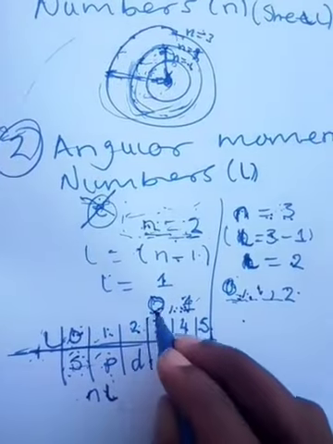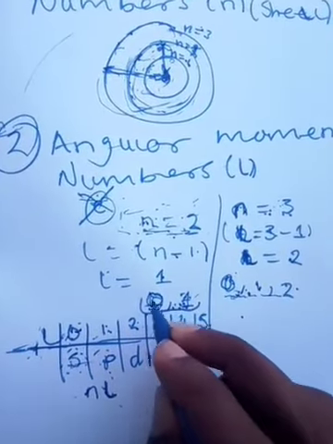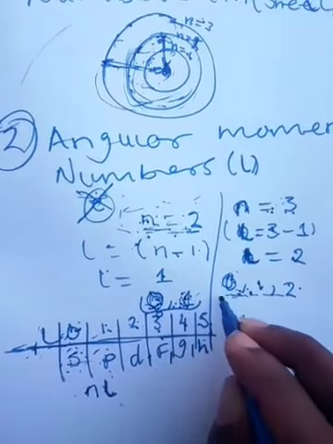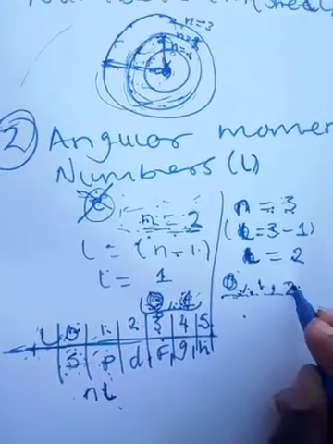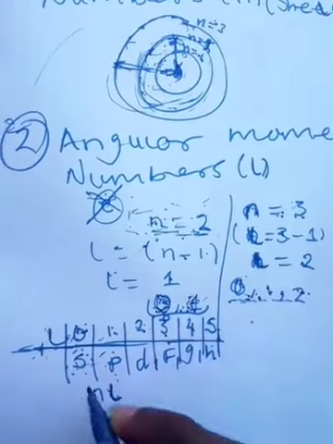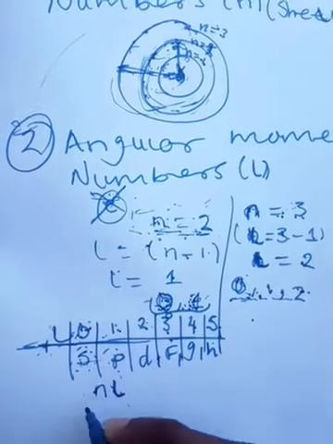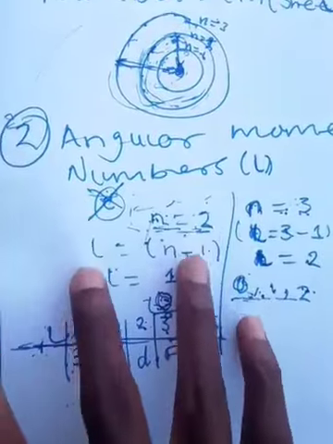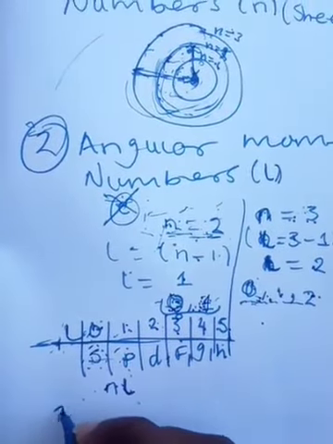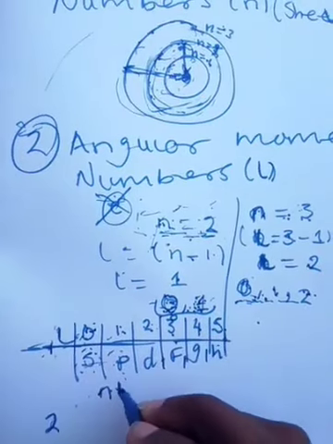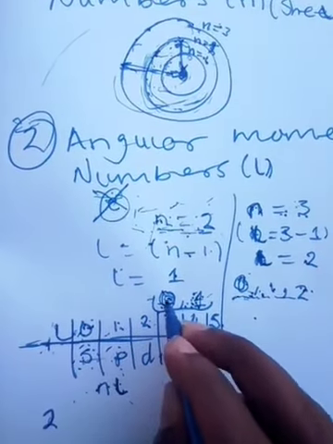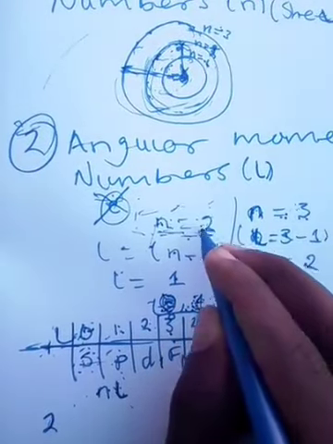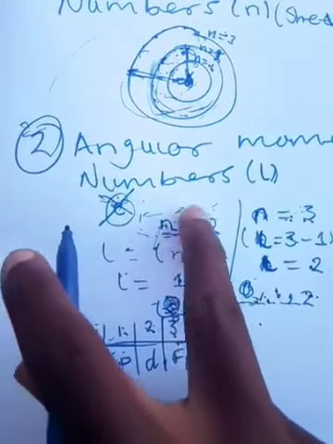So let's say I want to describe this. I know that these are the subshells, right? First subshell, second subshell, first subshell, second subshell. This is the third subshell. So let's first describe this. First I'll put n. What is my n? My n is 2. And what is my L? Is 0, right? My L is 0, which I got after subtracting 1 from this 2.